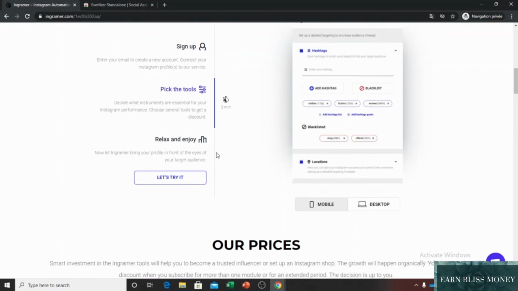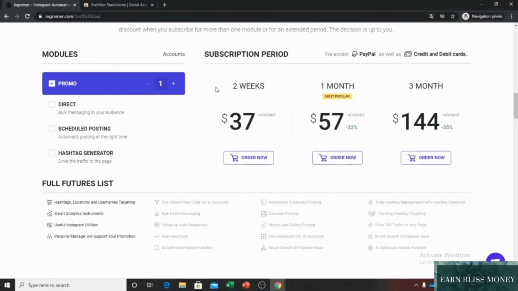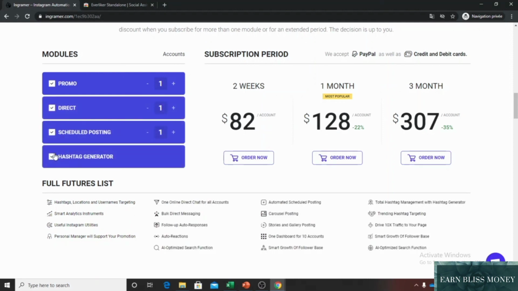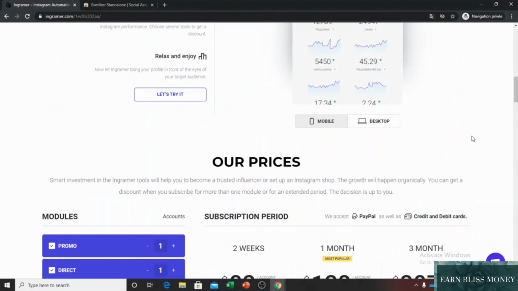So how much does it cost? You can check it out. For a basic version of this bot, it's $37 for 2 weeks, so almost $60 a month. As you can see, it's not free, and if you want to add some other features, it gets expensive pretty fast. It gets up to $128 per month. But once again, if you have the budget to do this, it's because this bot brings you money. In my opinion, this is a pretty good option if you're ready to put in money. So this is not a bad idea.